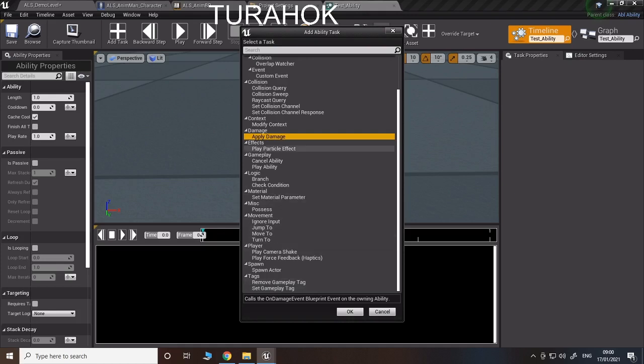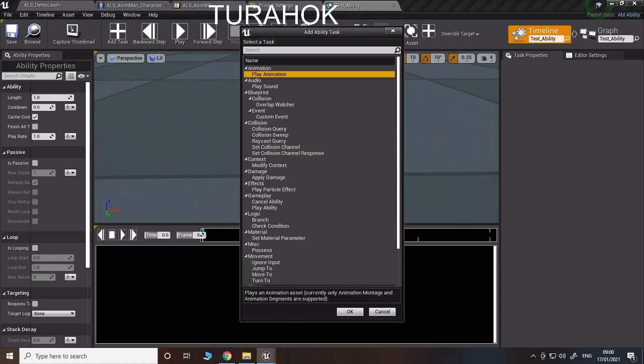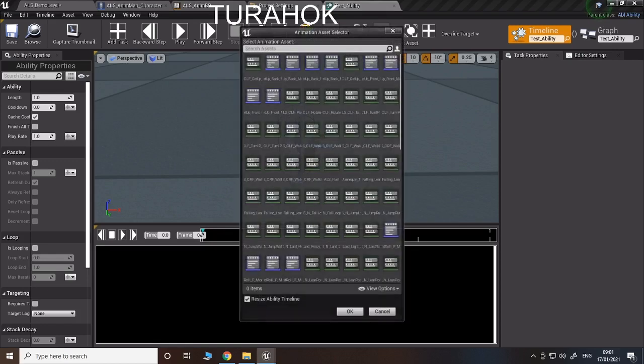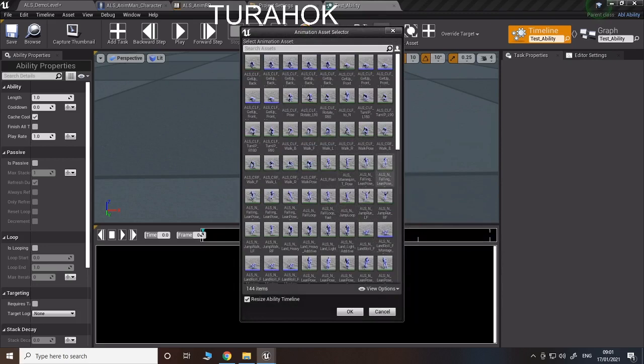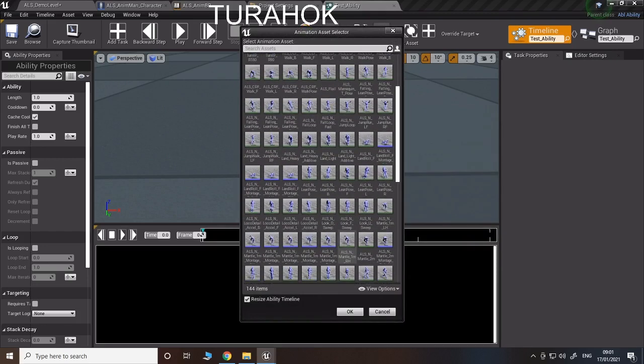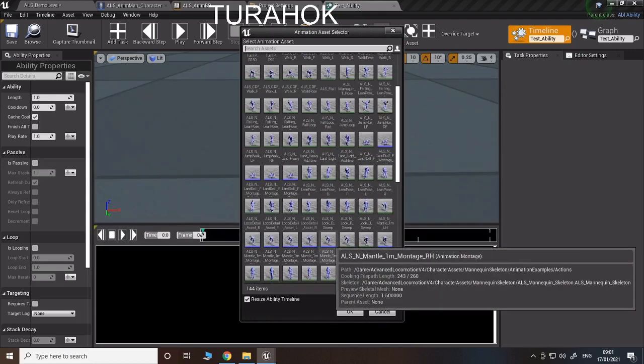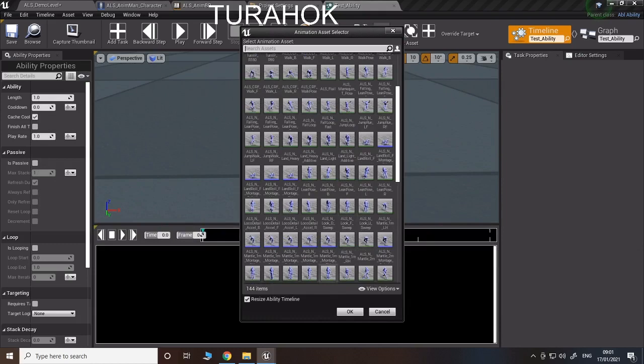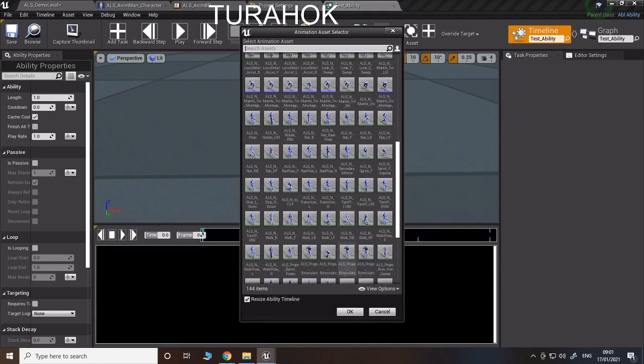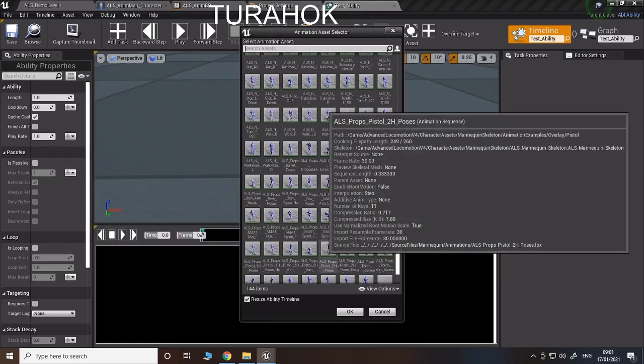But for now, let's just do a little test. So play animation. Let's just find this little animation. Let's just find something that sticks out.